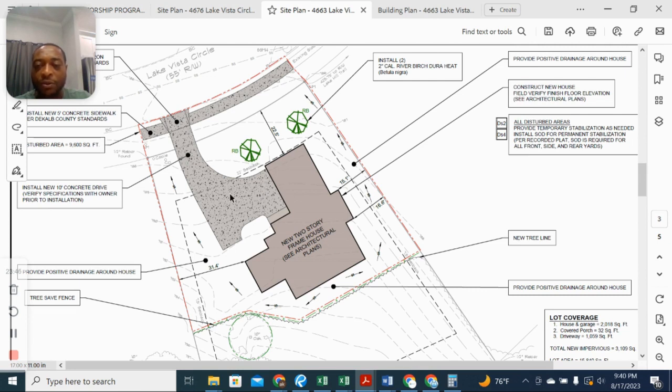We're going to have a curved driveway coming from the street, curving into here. It's going to back up and it's going to have a turnaround, a little one right here that allows you to back out and turn around and go forward. All right. What do we have here?